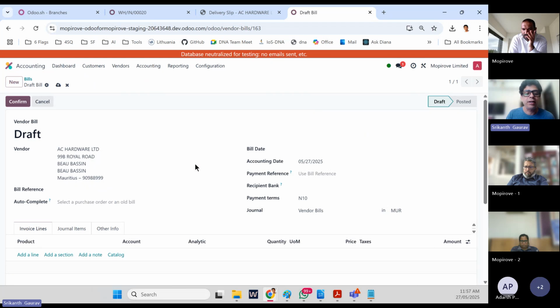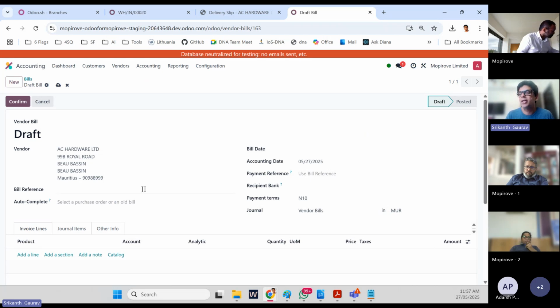Now, in this particular case, what are we doing? The first case that we saw is that we are simply booking an invoice against an expense. You book an invoice against an expense and you're done, right? In this particular case, we have a purchase order. We have to match it to the particular purchase order and say everything is all right. But everything else is the same.